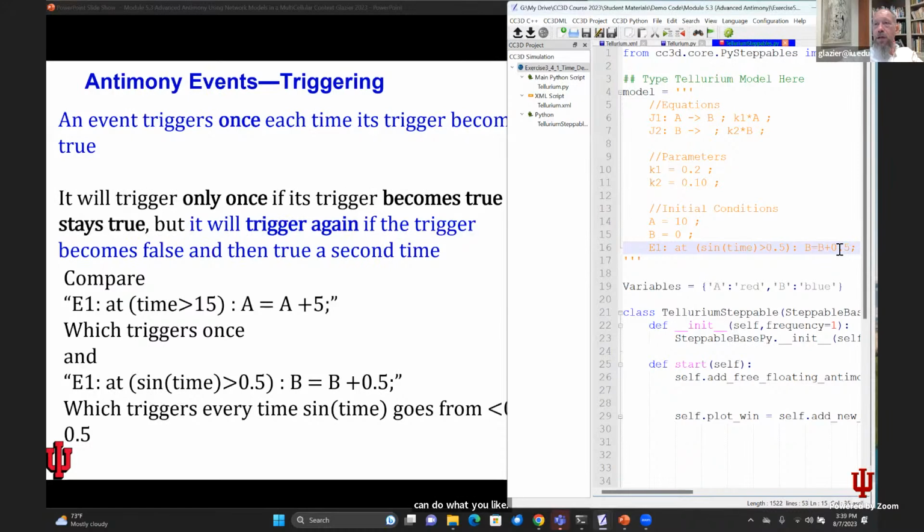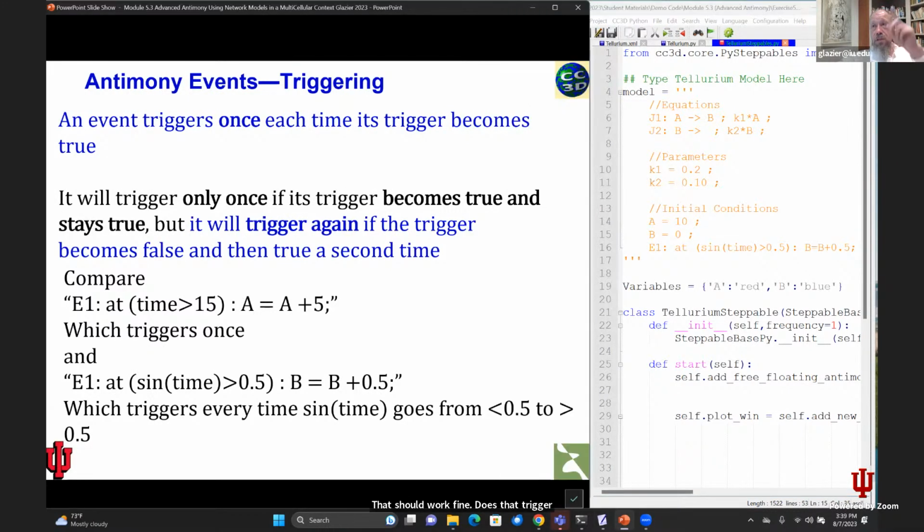Does somebody want to try that? Does that trigger multiple times then? Do you see it spike up multiple times? People can play some fun games with this, I hope. Try out some different things.